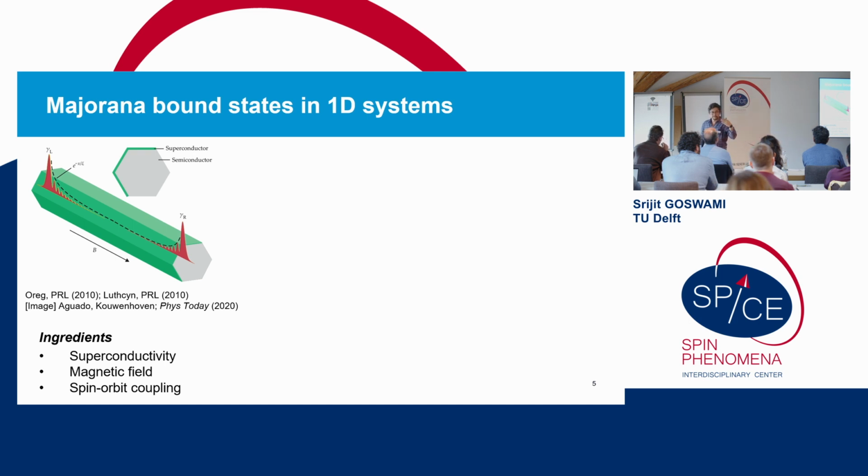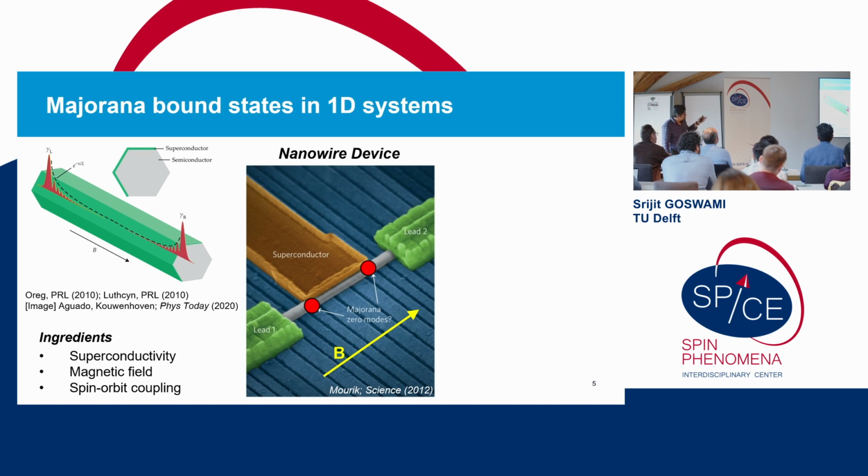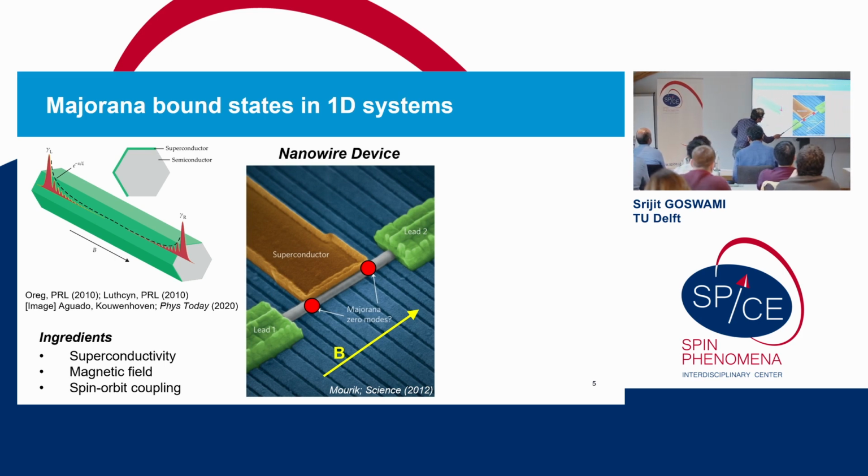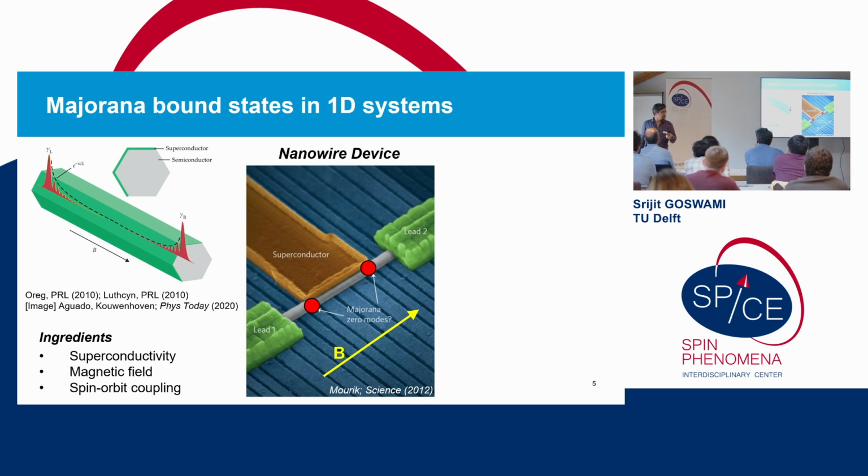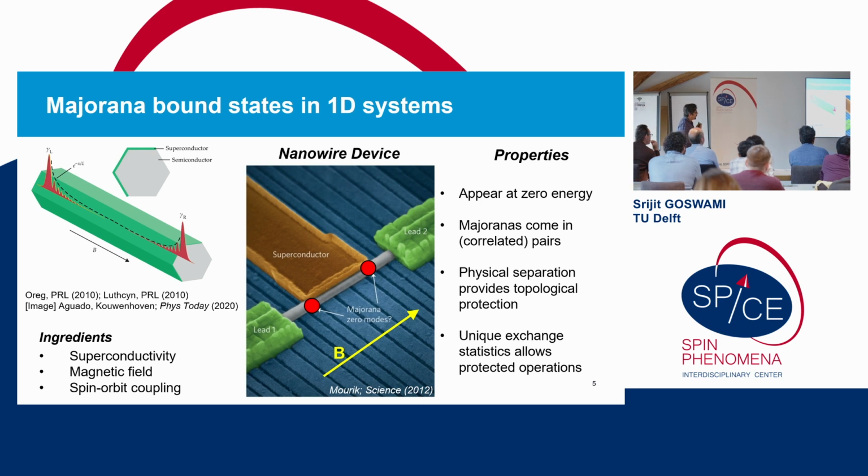It sounds very simple, and at the time when these proposals came out, more than a decade ago, people had access to these wires. People could make hybrid structures, and there was a lot of effort. These were some of the first devices. For those who may not be familiar with these devices, the idea is essentially you have the wire here. This is your hybrid segment, and then you have these gates, and these gates basically alter your electrochemical potential. So for example, if you tune this to a negative voltage, you can create a barrier here, and you can do local density of states measurements, and you will see a lot of these measurements as we go on.